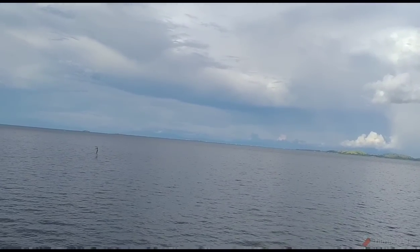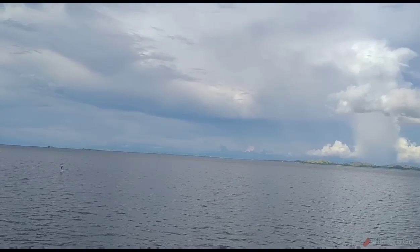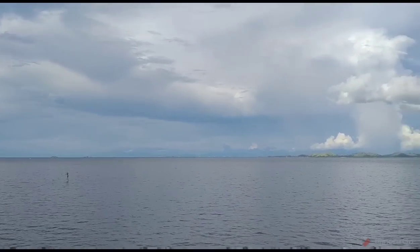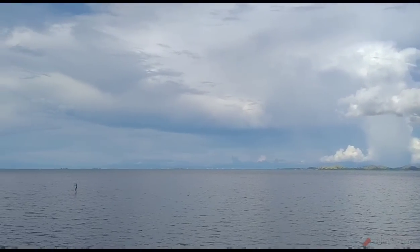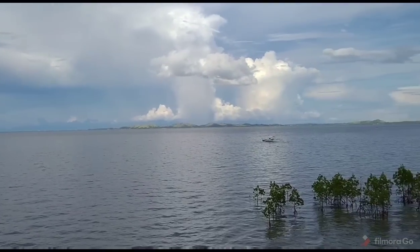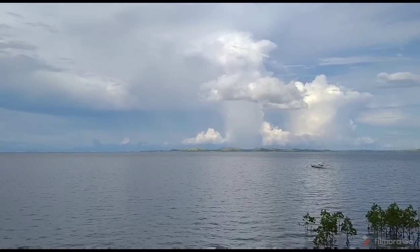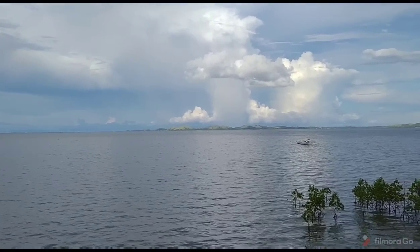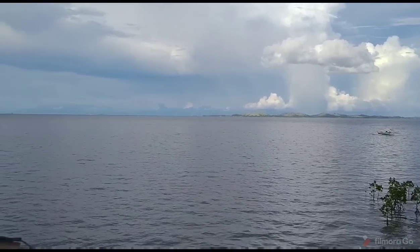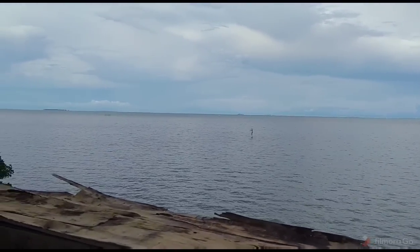What looks like clouds on the horizon is actually one big island, and that's what stops all the hurricanes and storm surges. Leyte to the east and Cebu and Samar to the north. The typhoons never come from the west here — they always go east to west. Bohol is so protected because there are large landmasses all around it.